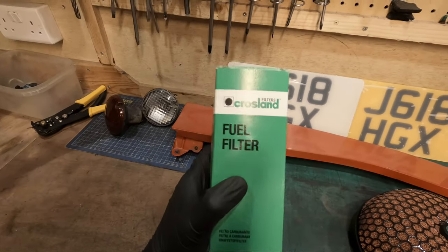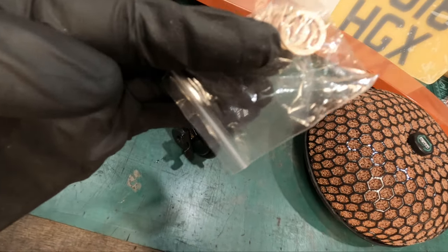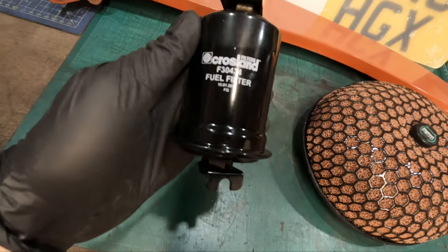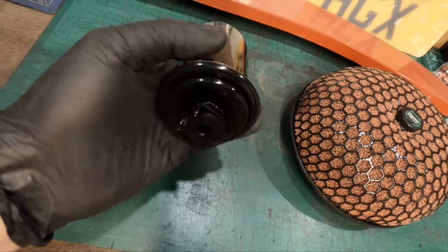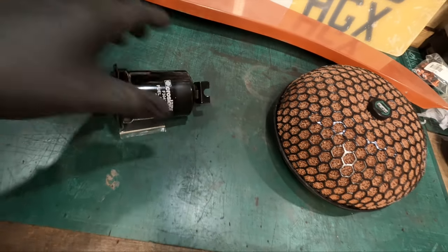And also, fuel filter. Quite nice, it comes with some new brass washers, so that'll save me using some of my own. And the fuel filter looks pretty decent. It's not OEM, but it'll do the job. Remove these caps, screw it in place, put it in position, and simple as that really.